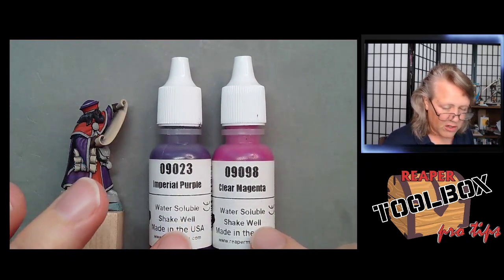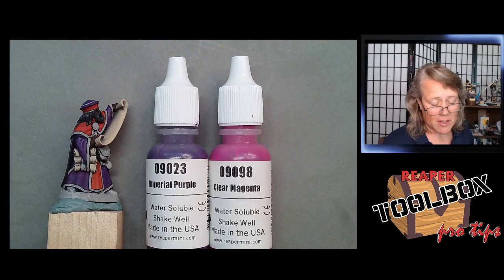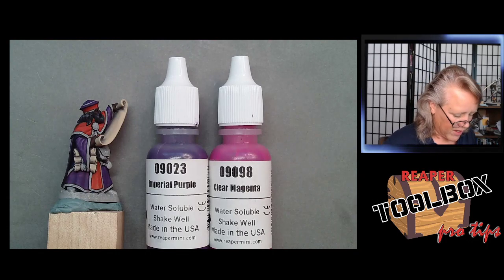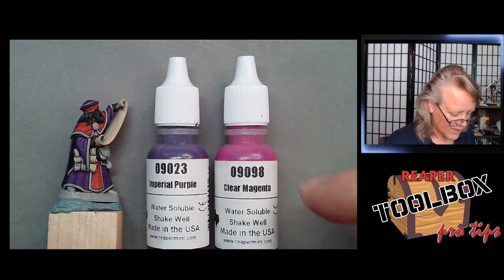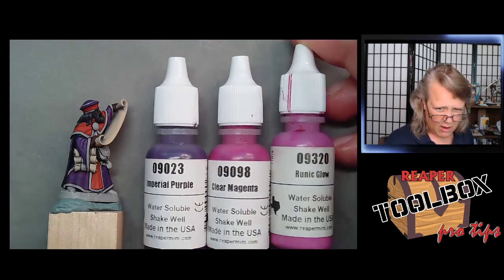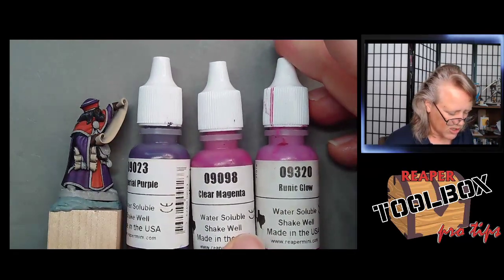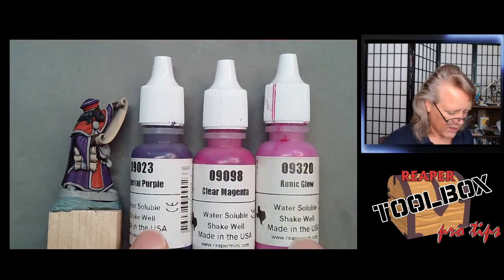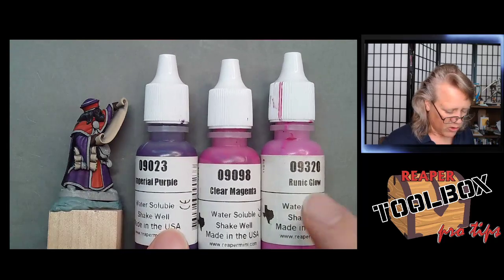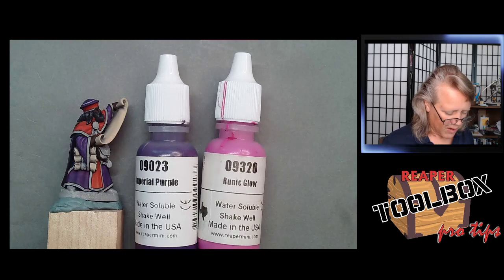Also, any other magenta from any other acrylic hobby paint line is going to be made with the same pigment, Queen of Credo magenta. Starting with a drop of this and then adding a lighter color will help. If you want to just go straight there, you could use Runic Glow, which is really a mix of magenta with, I think, a tiny touch of blue and some white. So you could just pop right in there with that if you wanted to.